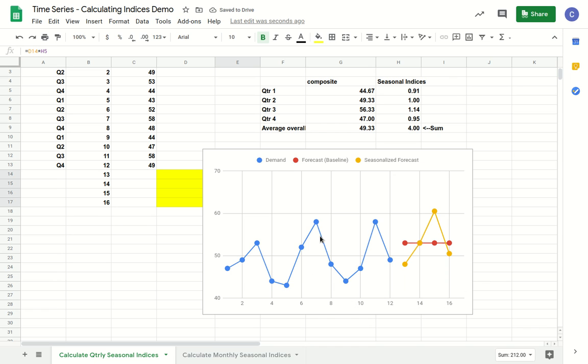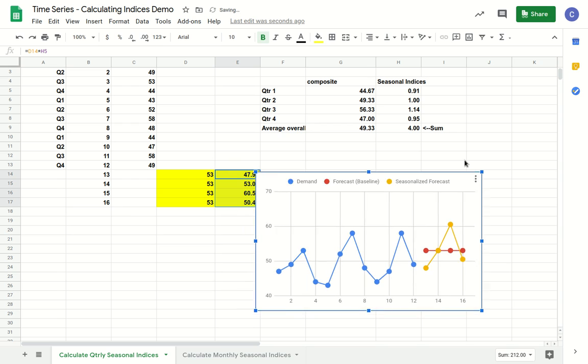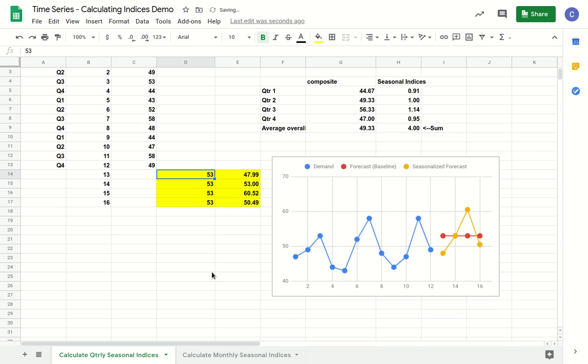Now let's take a look what we have. So here's our forecast. It's that average forecast that went straight across there. And that was this value right here, this 53, right? So that's that average forecast. And then when we seasonalize that forecast, we just multiply each of those values by the seasonal indices that we found over here, and that creates the pattern from the seasonality for the next year.